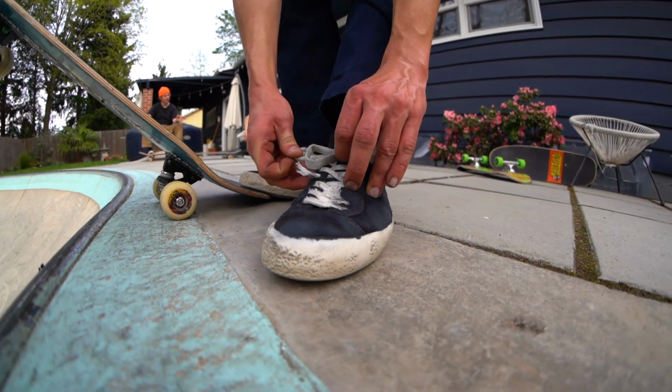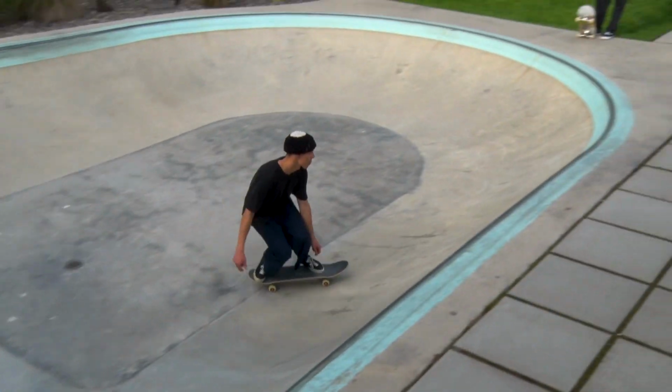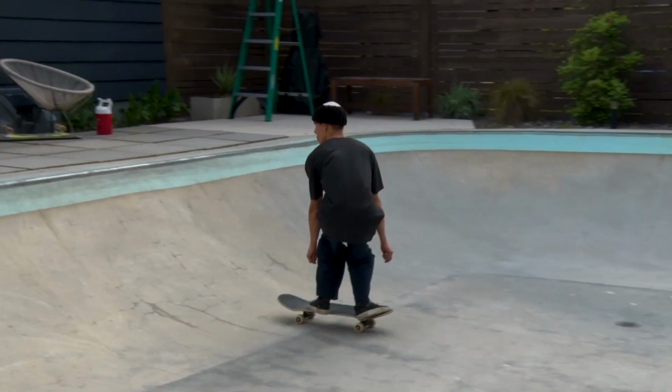I've put about 18 hours over 3 to 4 weeks into skating those shoes. First impressions, they're really fun to skate. They feel pretty grassroots as far as a skate shoe goes, like brass tacks, not a whole lot to them, but they're really fun to skate for that reason.